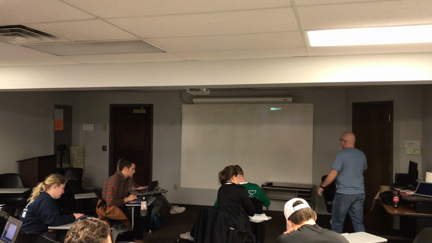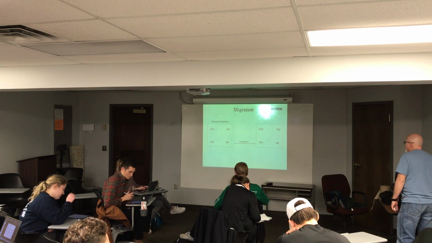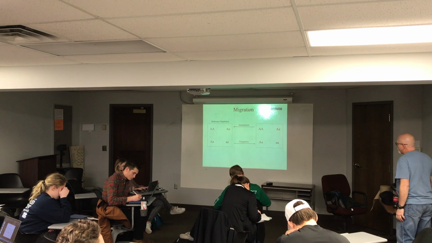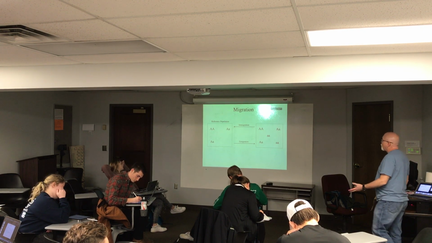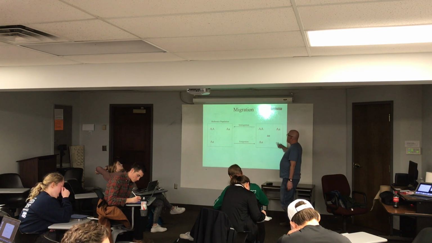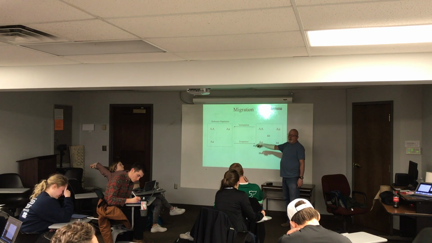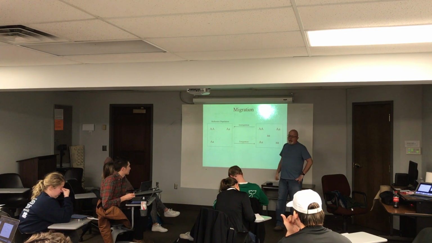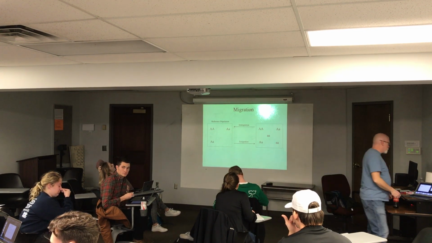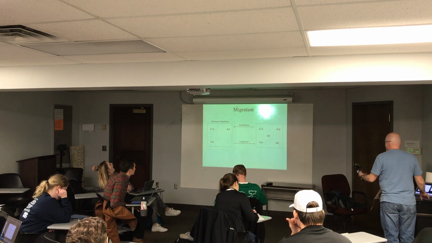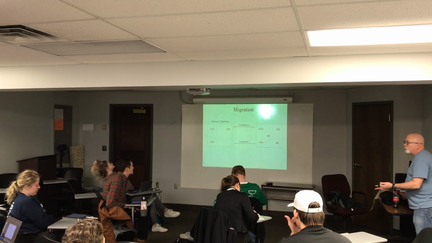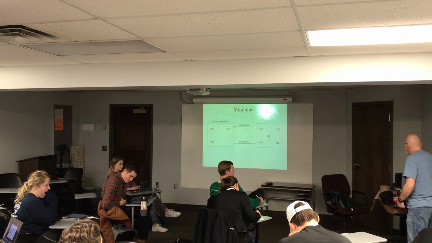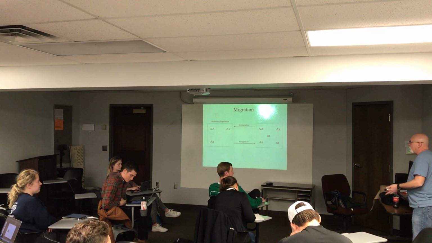Migration is really straightforward. Individuals leave one population and go to the other population, or leave the second population and go to the first population. When we transfer an individual from one population, if they happen to be a homozygote, they've removed 2 of the little a alleles from that population. It's changed the allele structure of the first population, and it has added those alleles to the allele structure of the receiving population, and as a result, those 2 populations have different allele frequencies than they had before. And that's the very definition of evolution. So migration moves alleles around.